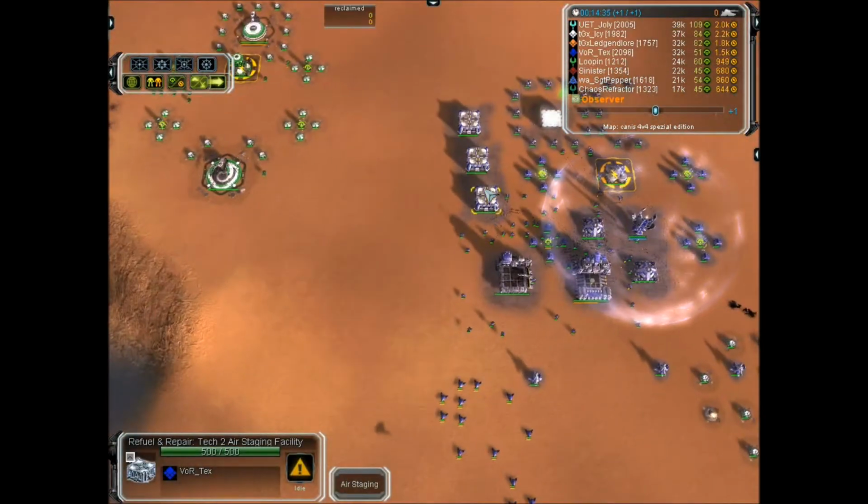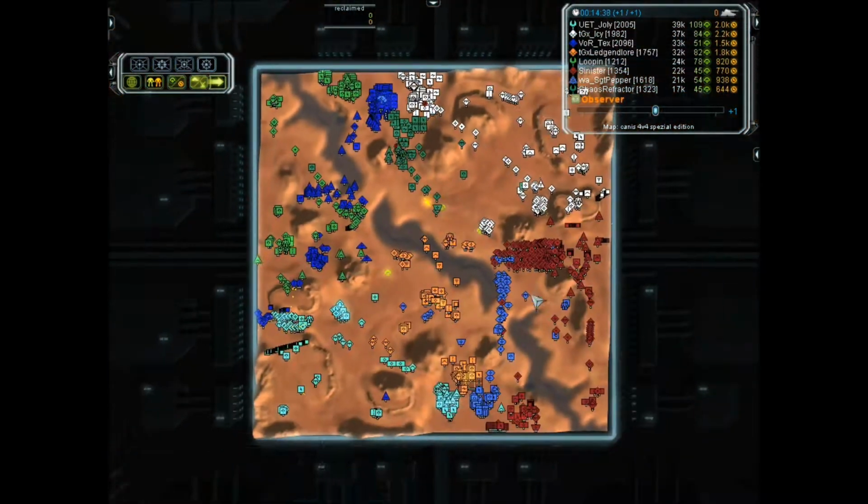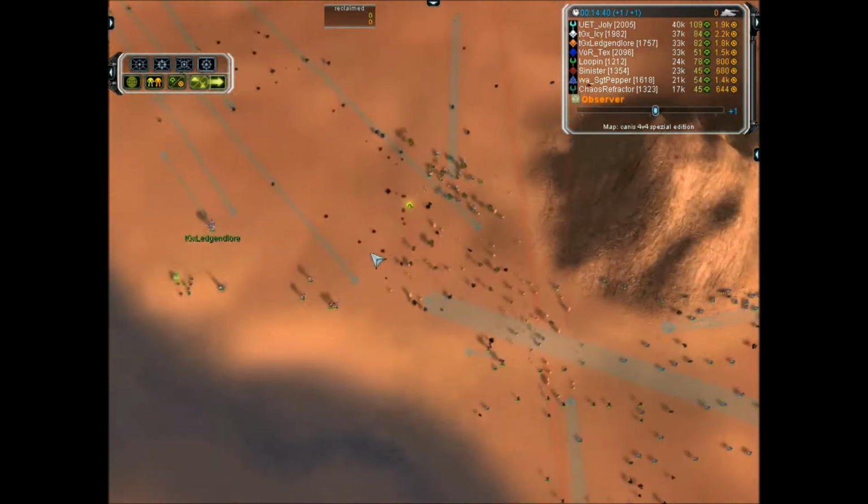It looks like some air staging for Vortex. He wants to refuel his aircraft. It's always nice.